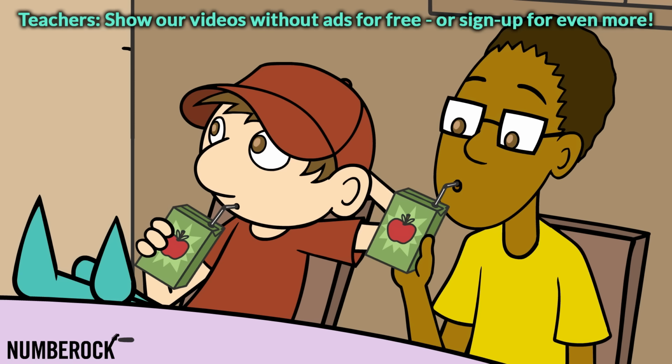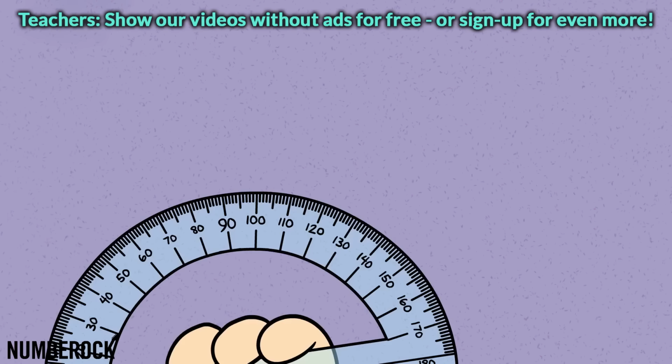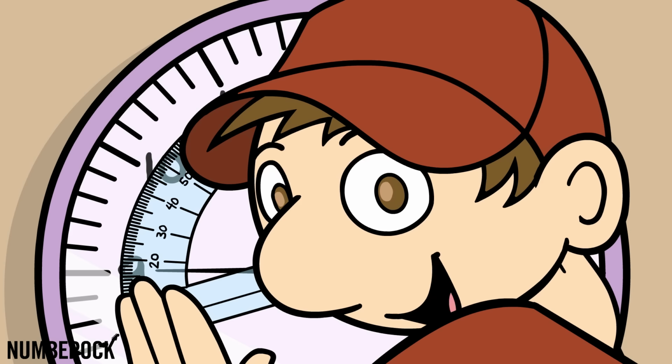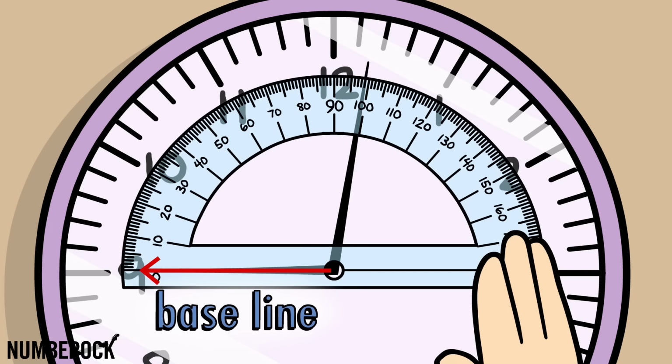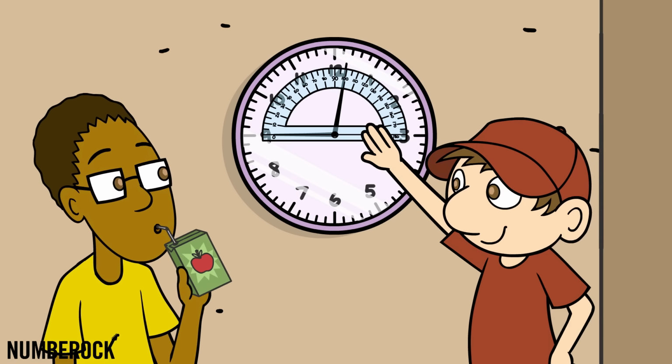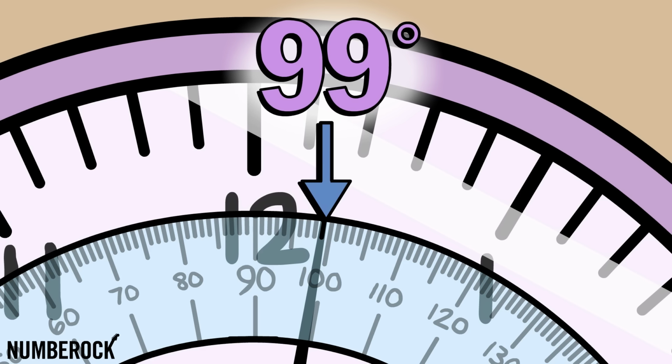Sipping my juice, and I said to my friend, man, that thing looks obtuse. I found the center point, aka the origin, line it up with the vertex like a reflex. I aligned one ray on the baseline and measured at the other ray's tick line. The measure of the angle we both could see was exactly 99 degrees, clear as can be.